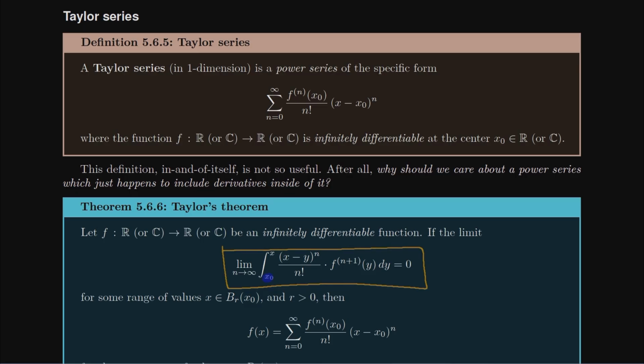We're doing an integral over the range from x0 to x. I mean, there's no surprise why that's the range there. You do the integral over the range x0 to x of specifically (x minus y) to the nth power over n factorial, and then you take n plus 1 derivatives of your function in the variable y, and you're integrating in the variable y. Okay, so if you're integrating in the variable y, then that all gets integrated. But in fact, this x and this x remain as variables. Very interesting.